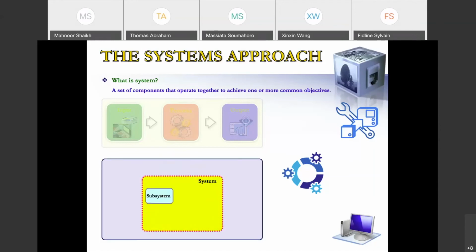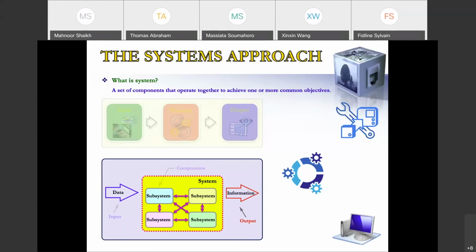And then we have the system. Within the system, we have subsystems. A subsystem is a component of the system. For instance, we have bookkeeping. We're probably using Excel, or we probably use Word, or we probably use QuickBooks. These are all subsystems, which are components of it, right? And then we have data input, which means the transaction stuff like that. And each different system can interact with each other, right? And then we process it as information output, right?